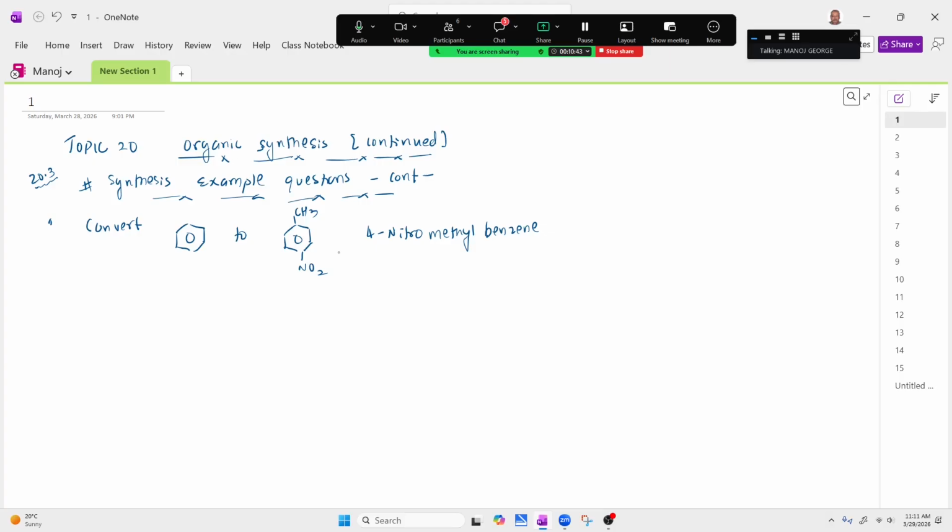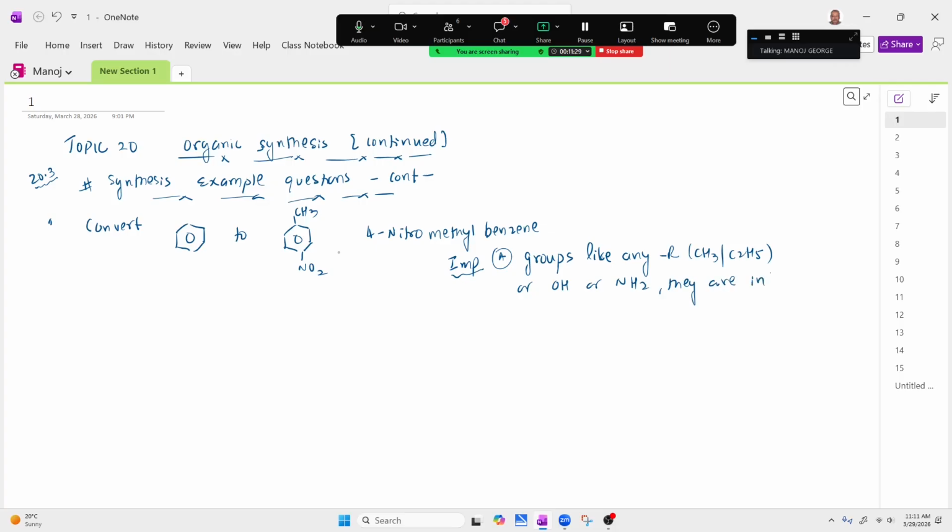Now, there is something special I also want to tell you today. This is important. This is some additional information which could be very useful for you. There are two pieces of information I want to put. Although it is not specifically mentioned in the syllabus, you'll find it very useful. For groups like any R group, so when I say R group, I'm talking of methyl, or ethyl, etc., or OH or NH2.